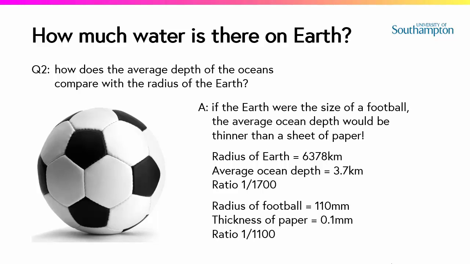The ratio of average ocean depth to the Earth's radius is 1/1700th, which I compared to a sheet of office paper wrapped around a football. Both of these are familiar objects, which most learners would have personal physical experience of, so the analogy can be readily imagined. The drop shadow under the ball adds depth and solidity.